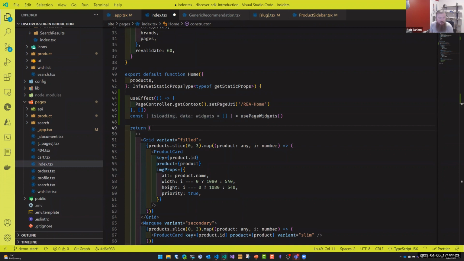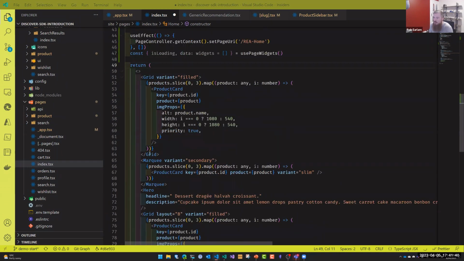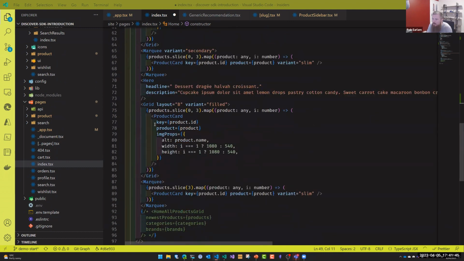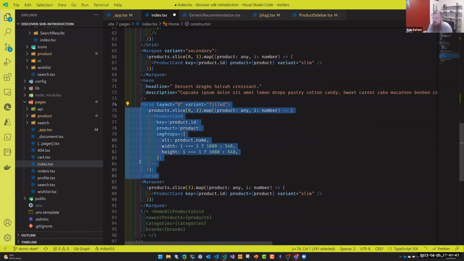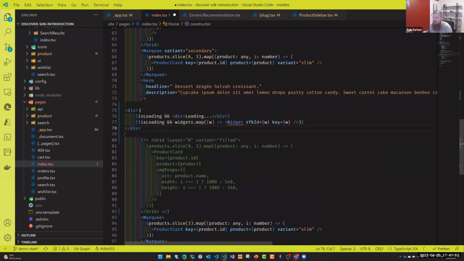Okay, so I think first of all, we're going to try the dynamic way of loading widgets. Remember I said that's kind of similar to a placeholder in XM Cloud. So you can go and basically define an area in the DOM where the merchandiser in the CEC can just go and start dropping components in. And so we have our first grid here above the fold. I don't want to change that. We've got a marquee, a hero. The second grid, this is where I wanted to drop it in. Let's comment that out. And we'll just drop this code in, and then I'll talk through it.